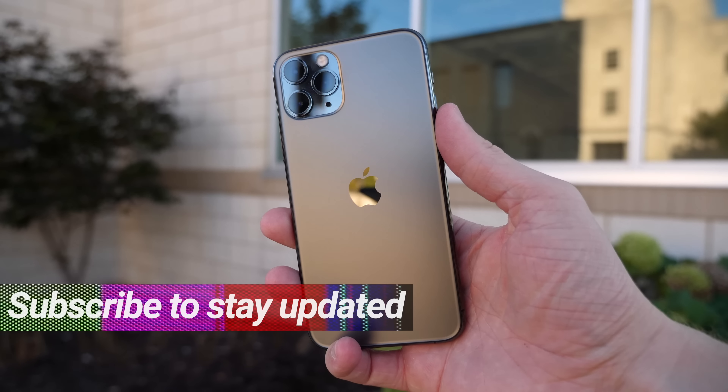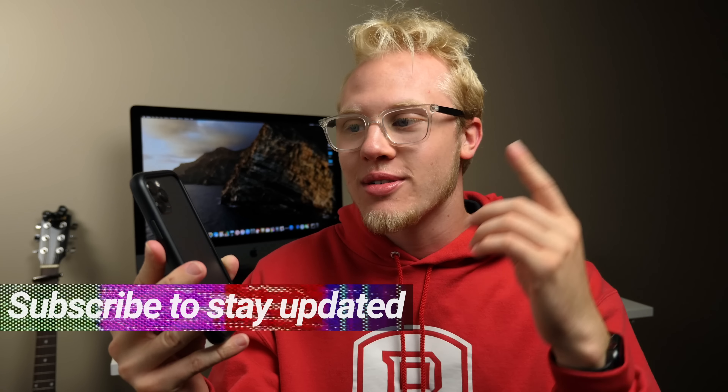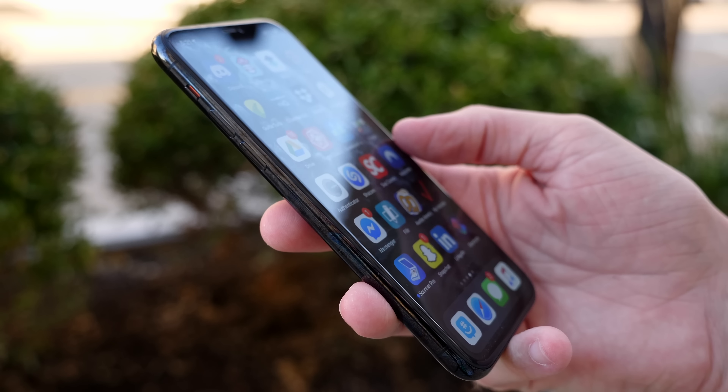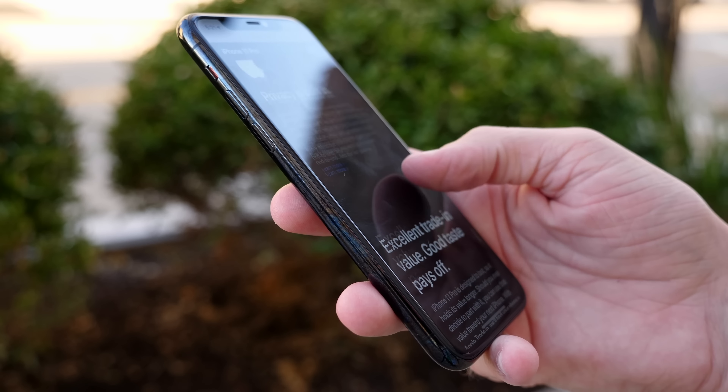What's up guys, Sam here. So I've been using the iPhone 11 Pro for two weeks now — two whole weeks to the day — as my daily driver. I've been using this each and every single day when I go to class, when I go to meetings, when I'm making YouTube videos. I will say I'm pleasantly surprised by a lot of it. There are only two big reasons you should upgrade to this year's phone — two things I tangibly enjoy better than the iPhone XS I had last year.